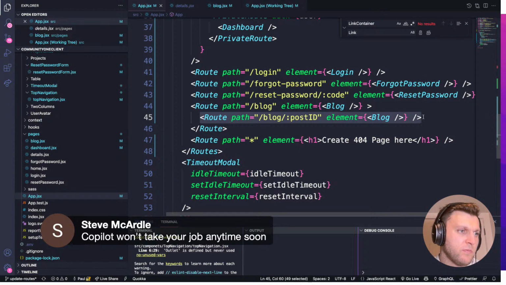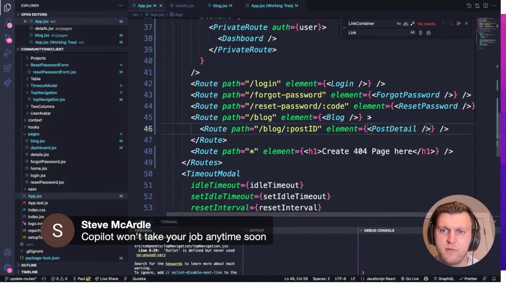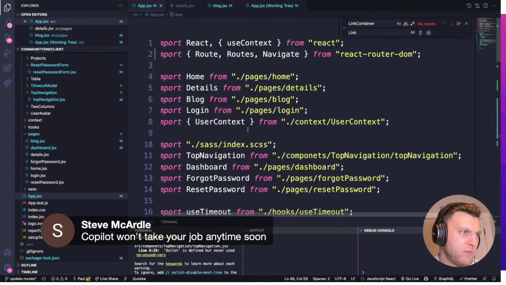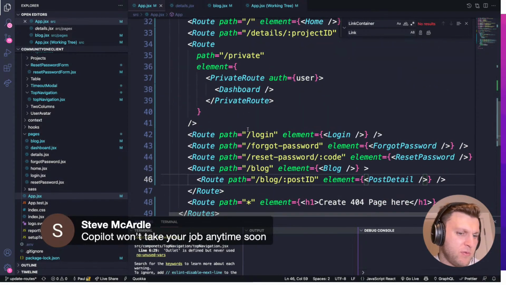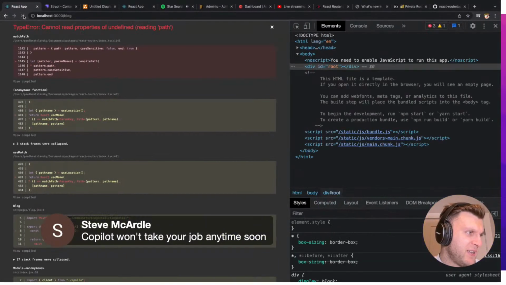So yes, add that post. So this here would be post detail. It would be in this route because it is the child route. But then we still have to fix it.